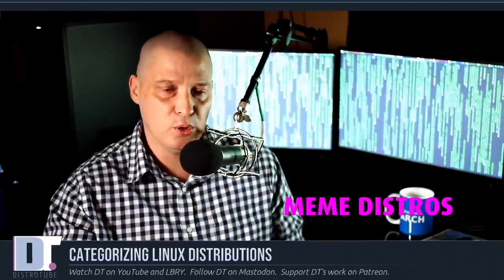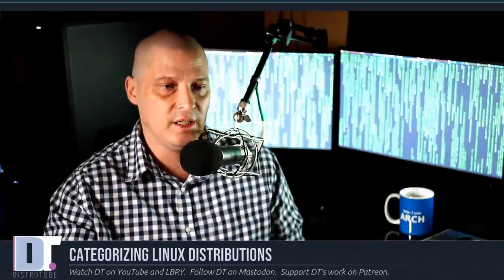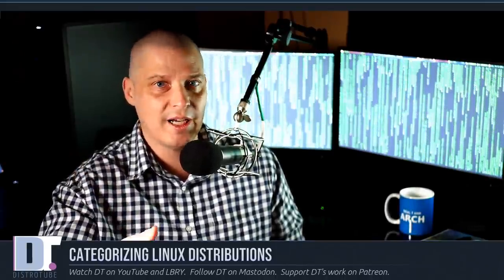The fourth category is the meme distro. Memes are funny sayings or images that spread rapidly around the internet, and the meme distro is often seen initially as a joke — a troll distro. Some obvious examples include Satanic Linux, Suicide Linux, and of course the ever-popular Hannah Montana Linux. Sometimes the joke catches on and people start using the meme distro. Arch is easily the most popular meme Linux distribution — nobody uses Arch because it's the right distribution for them; you use it for the cool factor and style points when posting on 4chan or r/unixporn.